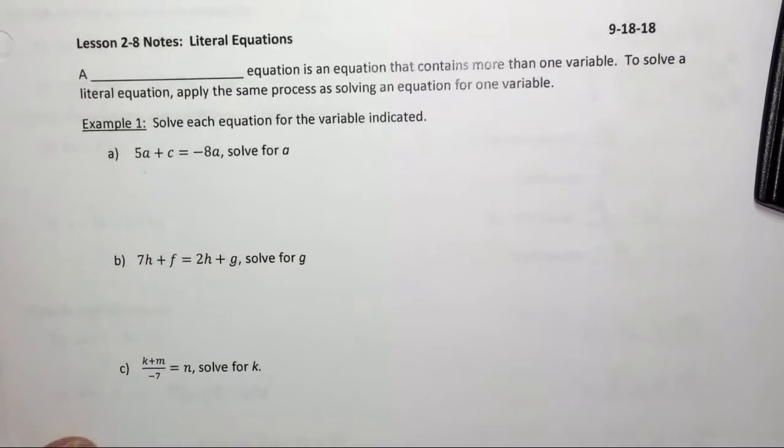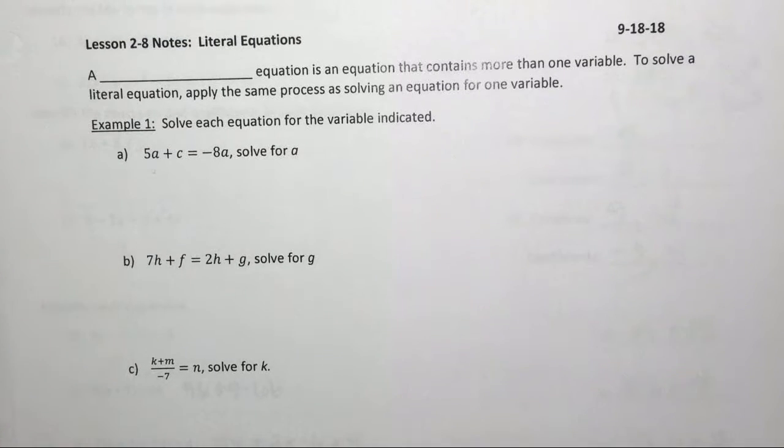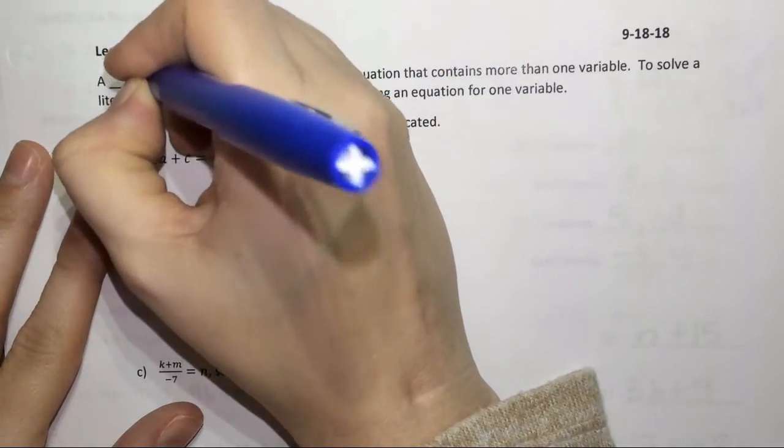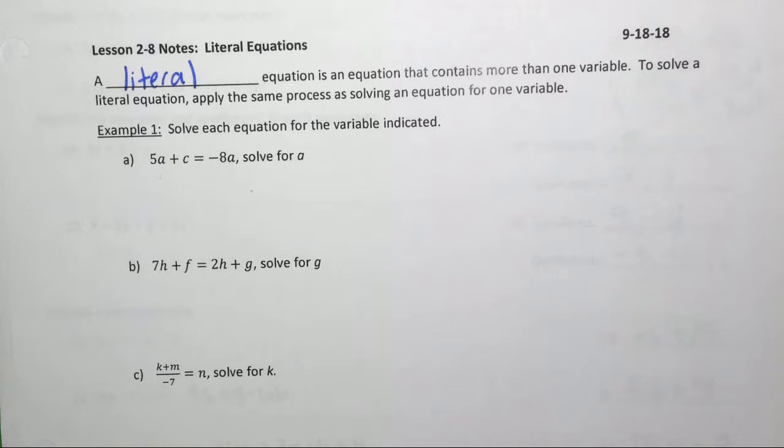Okay, so like I said a few minutes ago, literal equations are equations with several different variables. That's your first blank right here, a literal equation. The point of doing literal equations is to isolate a specific variable. So like in the formula I wrote on the board, V equals LWH, say I had the volume, the length, and the height, I could isolate the W for width and then solve for the W if I didn't know that part of it.